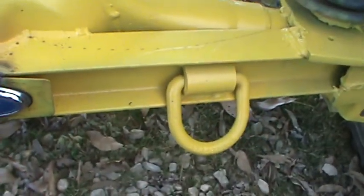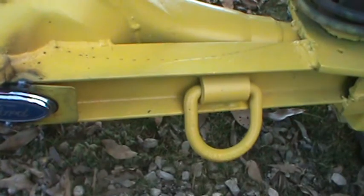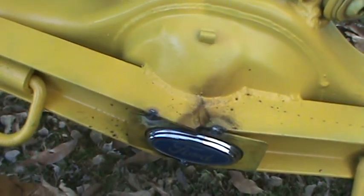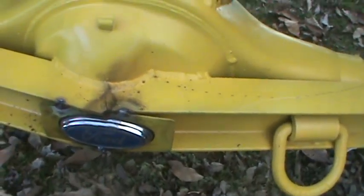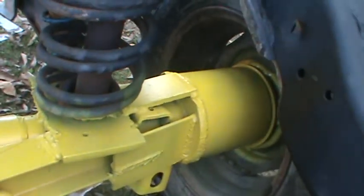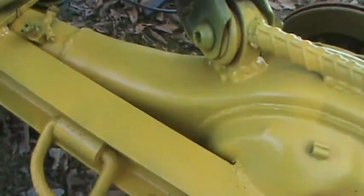And these D-rings, man, let me tell you, it makes it nice for strapping and tying it down to the trailer when you're getting ready to go haul it and go to the demos. And when you take it out of one car and put it in the other, it makes it easy, just pick it up with a cherry picker and go. But that's our 9-inch right now.